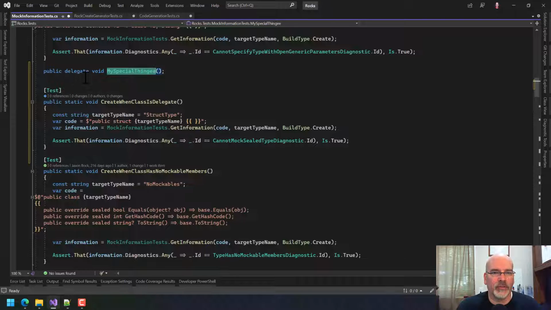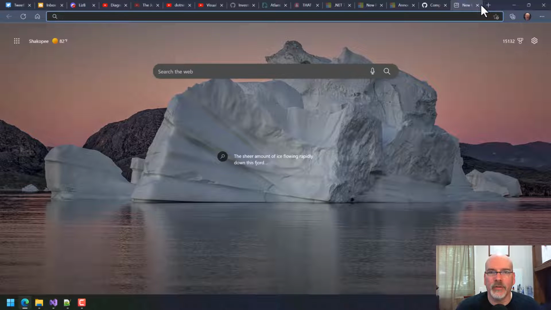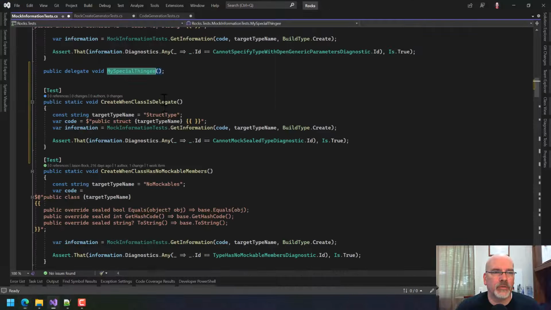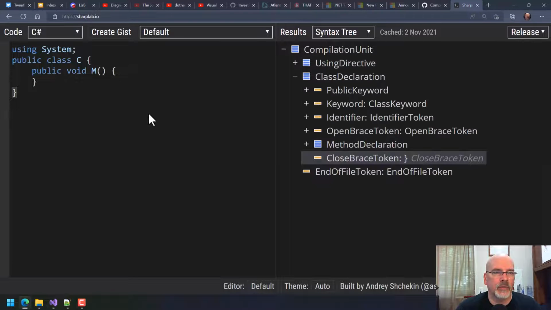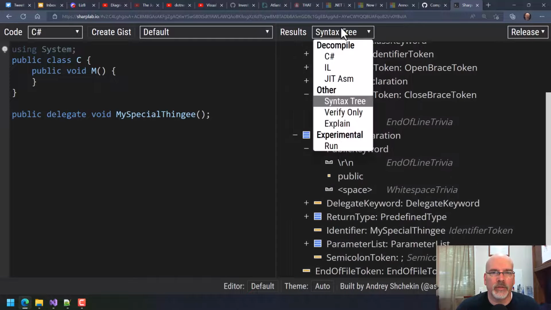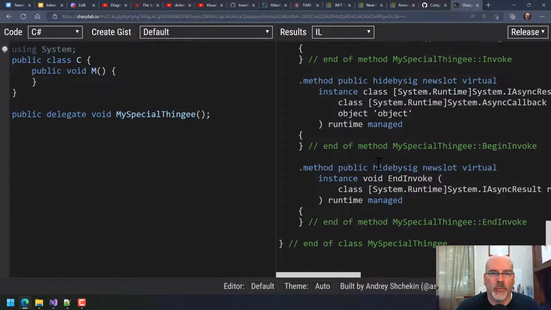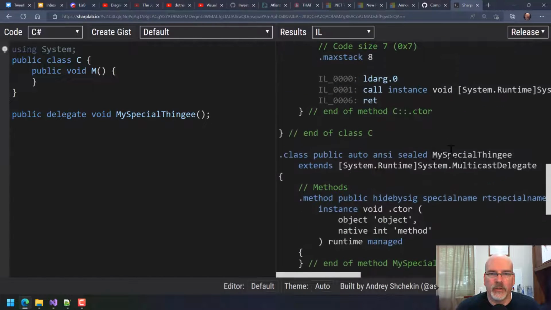If I actually went into, actually, let's go to SharpLab. Let's do that. sharplab.io. Let's just grab this that we just did and put that in here and not use a syntax tree. Let's look at IL. Because somewhere in here, yeah, you see that we actually derive from MulticastDelegate, which derives from Delegate.